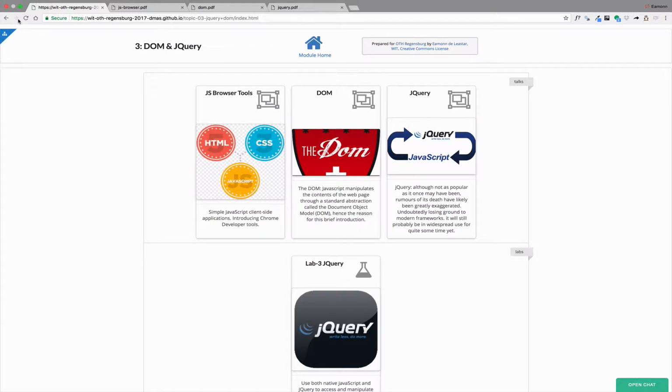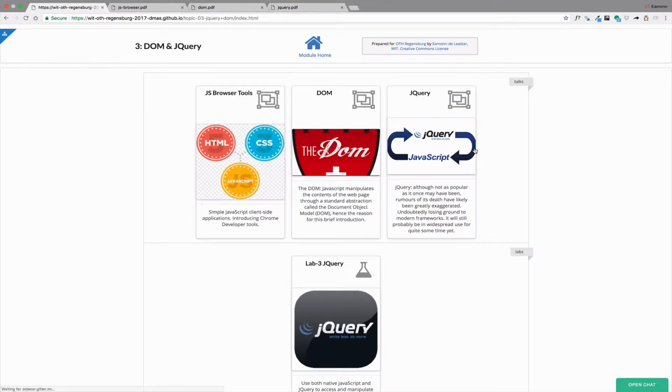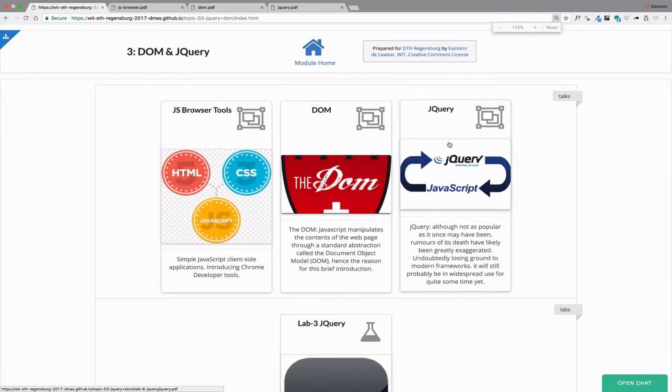Today I'm going to briefly review the third topic, which is a quick look at DOM and jQuery, defining some of these terms and also looking at browser tools in general. Just a quick recap on how we got here. We're starting on Saturday. We have some review of HTML, CSS from a few weeks ago, JavaScript from last week, and this week we're doing a quick tour of these important tools. It's not critical that you're an expert at the DOM and jQuery to do the course, but it provides some useful background information which we will make use of occasionally, so it's not absolutely essential.